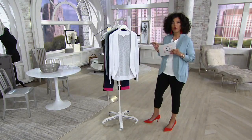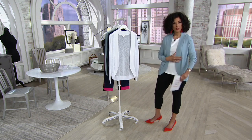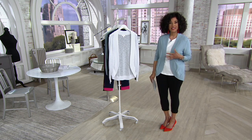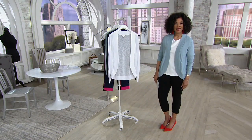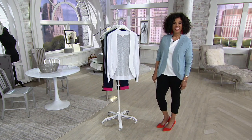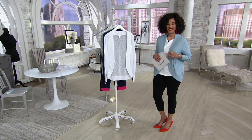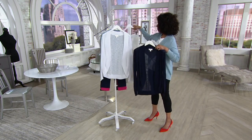It's the perfect weight, especially now — it's June 1st. When you want a layer that just kind of pulls a look together and finishes it, but it doesn't feel heavy or weighty. I love how light and airy this is. I love the texture of the slub, and it's done 55% cotton, 45% viscose — so it is machine washable. This silhouette is just so easy to wear. And this is a not-so-basic basic, I call it, because you'll wear this forever — you'll pull this out every season.